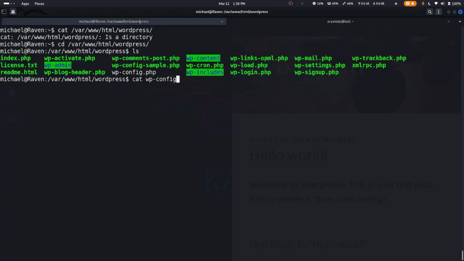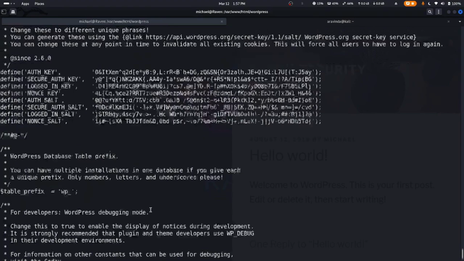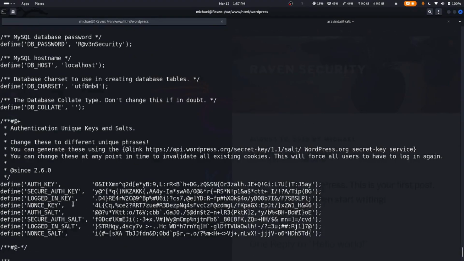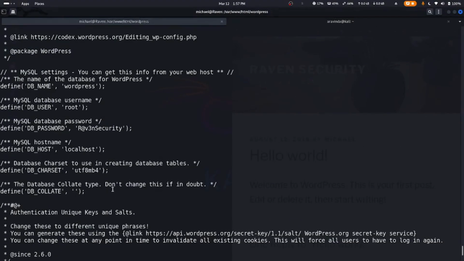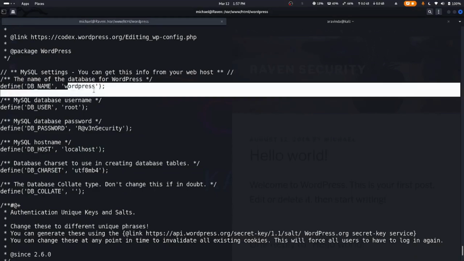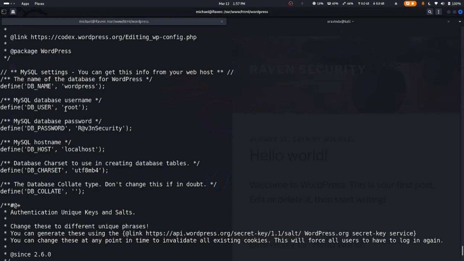This is a standard configuration file, and we get the database name as WordPress, database user as root, database password as R@v3nSecurity, and localhost. It's hosted on localhost. So we can do a MySQL dump on this, or we can log in using these credentials.